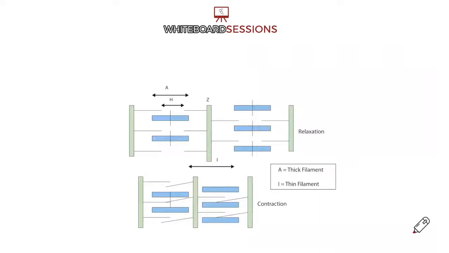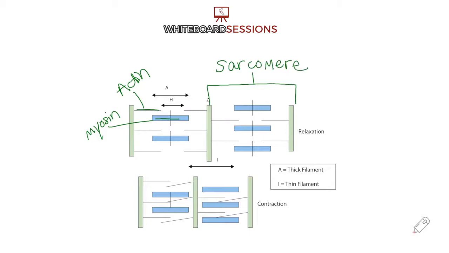When a muscle contracts, the length of the thin filaments and thick filaments do not change. Instead, the sarcomeres shorten. In a picture, a sarcomere is from Z line to Z line, and that distance shortens. The other thing that shortens on this chart is the I band. The distance between the different myosin and the different actins would be the H bands. Those shorten, but the actual myosin and actin filaments do not shorten in length.